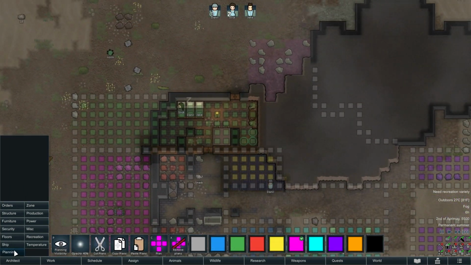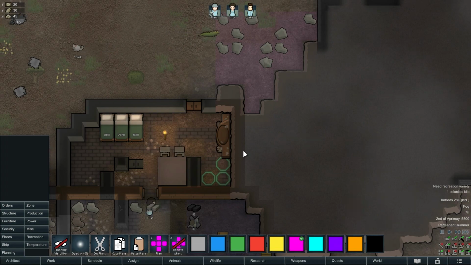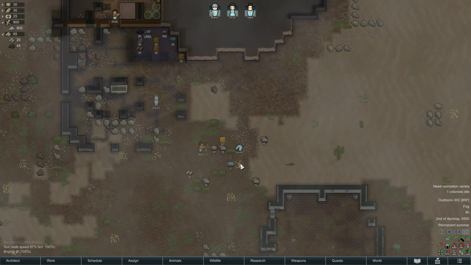Now, can I get rid of the planning overlay for now? I can change the... Oh, there we go. Perfect. Okay, so we're starting to build up some stone here. 45.